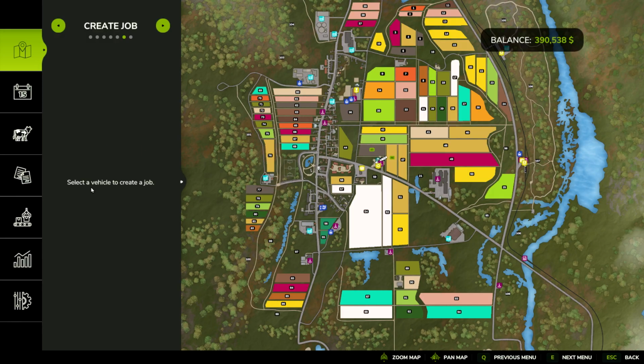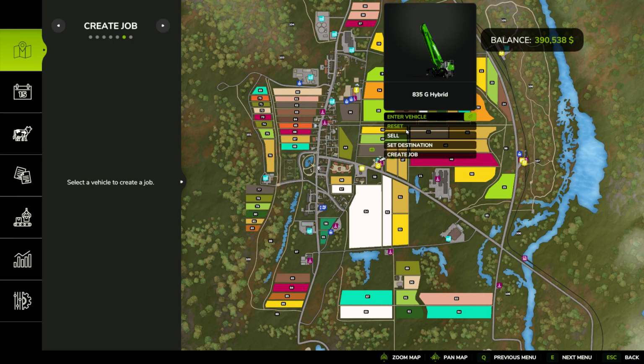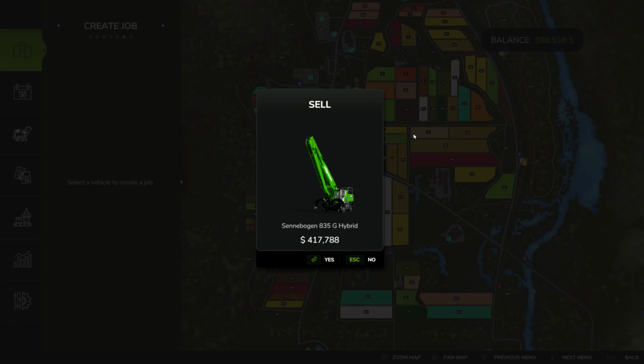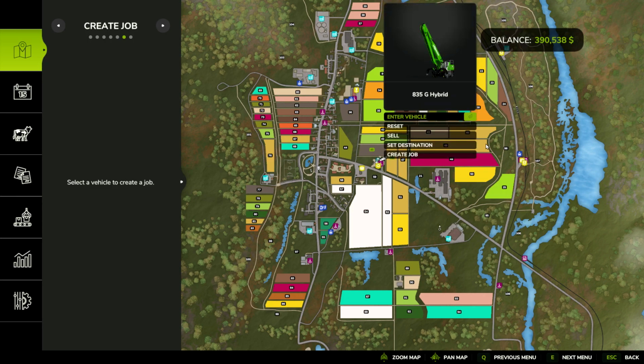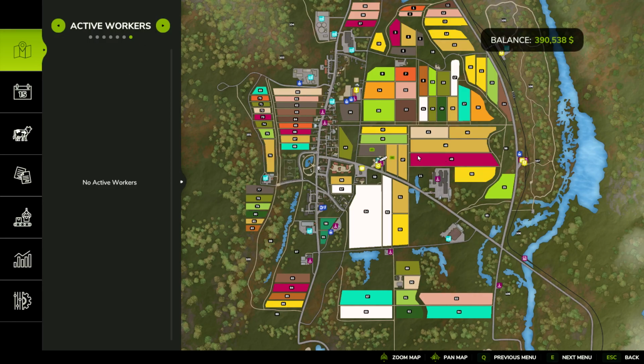Then we got create job, select a vehicle to create a job, so we can do this right here. So reset, sell. Oh, we can actually come right in here and sell that vehicle if we wanted to. That's cool. Set destination, so we can do the AI back out of that. That's fine. It will create job for it. That's nice. And then active workers, we can see what the workers are doing. So that's nice. That's your basic work menu.